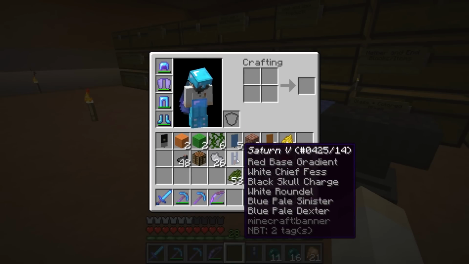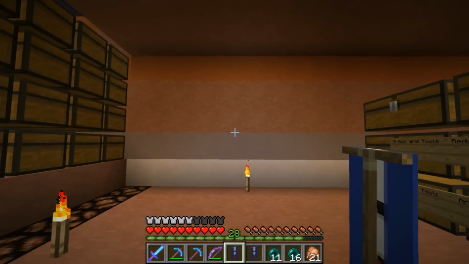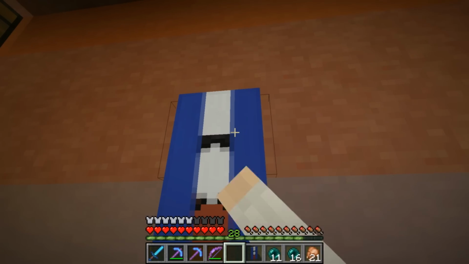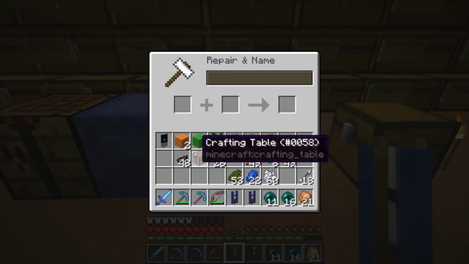So you see I've done that here. I've renamed this banner Saturn V, whereas normally it was just called Orange Banner, which is kind of boring. So if I go ahead and place down this Saturn V banner right here, and then break it, you'll see it retains its name. Still says Saturn V, so that's pretty cool. So we're going to do that with all the banners, I think.